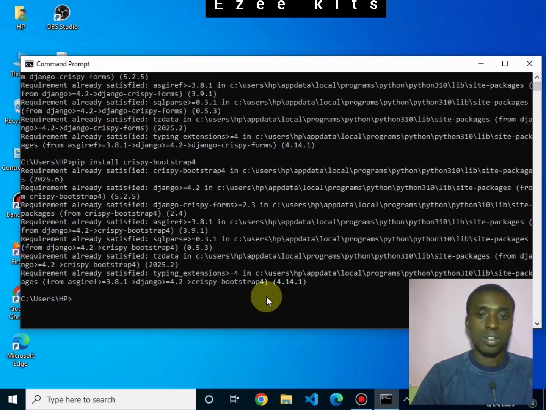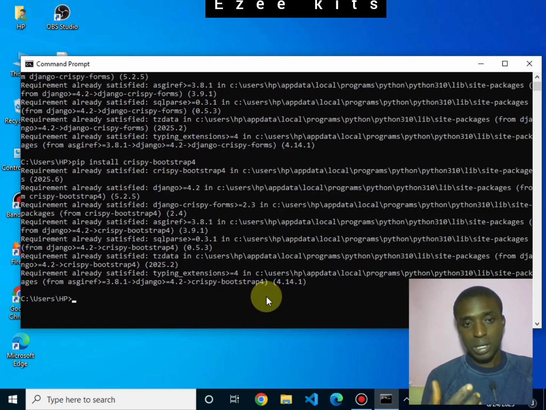In your case, I'm going to download some content that is going to work with Bootstrap. The last thing we are going to need is Pillow. What is Pillow? Pillow is a library we can use for image processing, because when we go to the website, we can see that each user has a particular image. This tells us that we need to pre-process our image before we can render it on the template or on the screen for somebody to see. So we're going to make use of Pillow. It's not a must, but I think Pillow makes things a little bit easier to understand and easier to use.